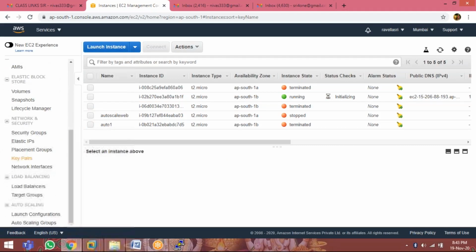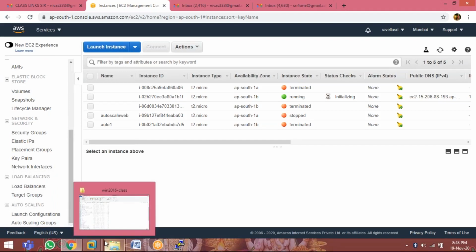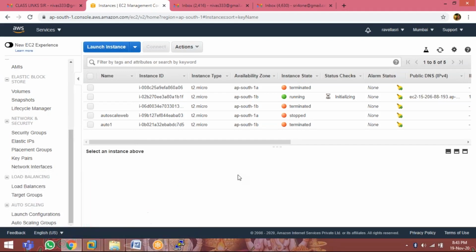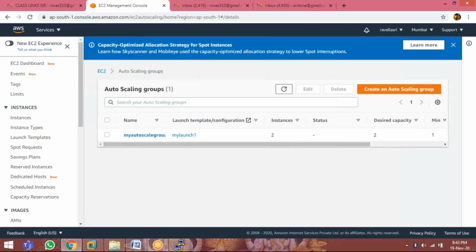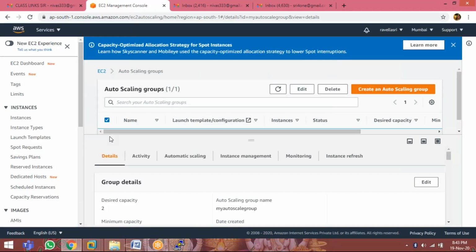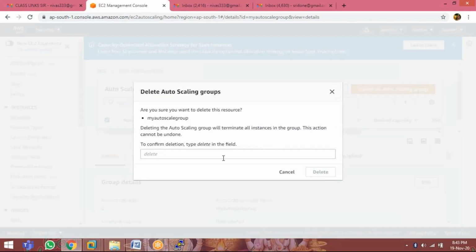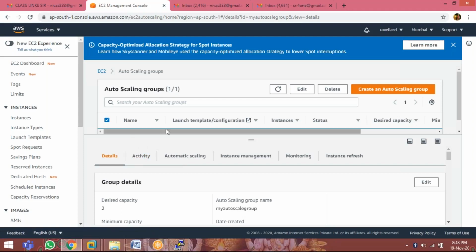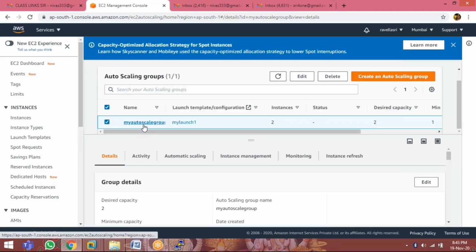Now I am removing this, because every time I terminate, by default it will open new instances. Go to auto scaling groups. Select the auto scaling group. Click on delete. The group name: what is our group name? My auto scale group.